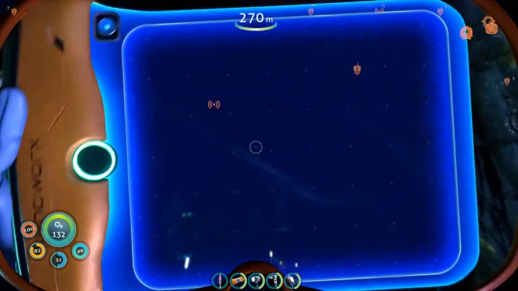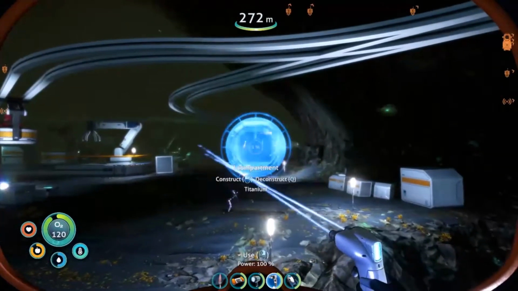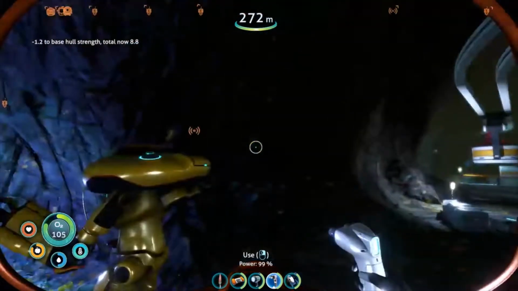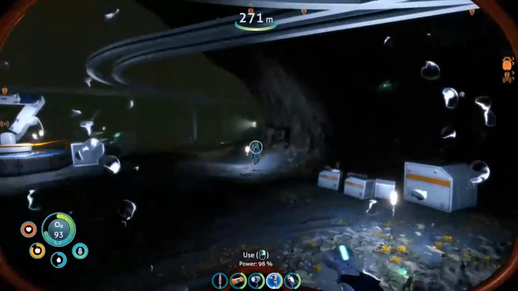You know, maybe I should make a base down here. Could I? Do I have enough? I do have enough for a compartment. Yeah, I could just make a small compartment. And can I make a fabricator? I don't have copper. Dang it. I'm gonna deconstruct that.